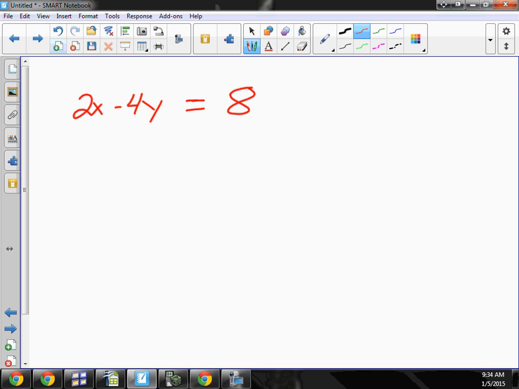What if I had something like x squared plus x minus 2y equals 4? That's quadratic. And really, the only exponents that matter are the largest exponents on each variable. So this has a degree of 2. The exponent is a 2. And this has a degree of 1. So the y value is to the first power. The x value is squared. So this is a quadratic equation. It's going to be a parabola. And since it's the x that's squared, it's either a vertical parabola that opens up or down.